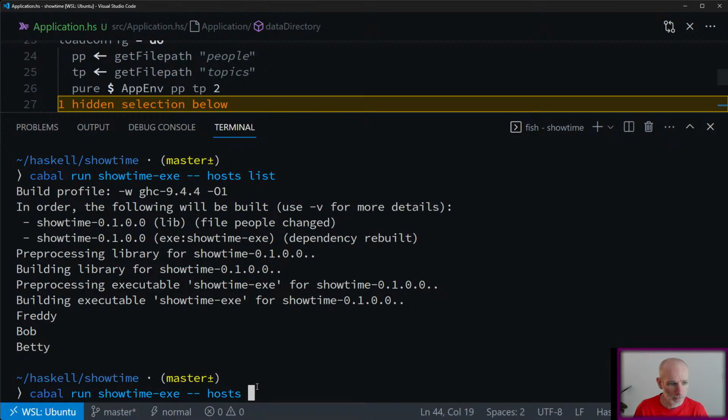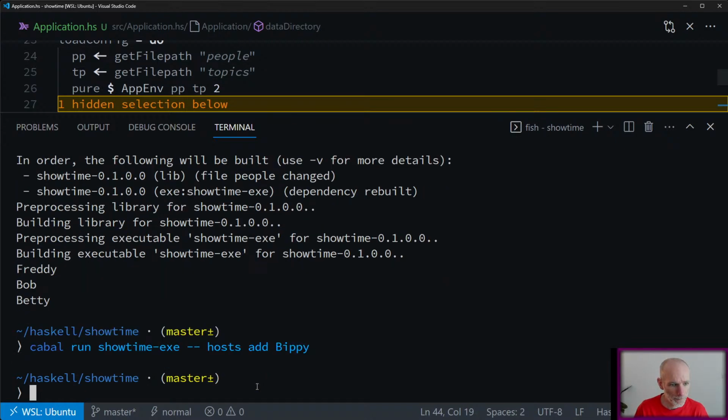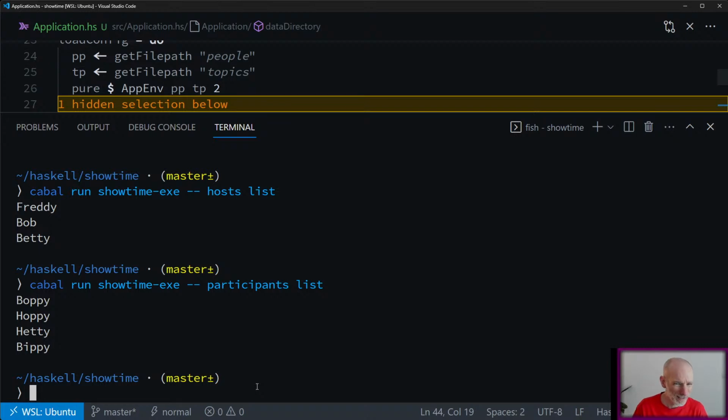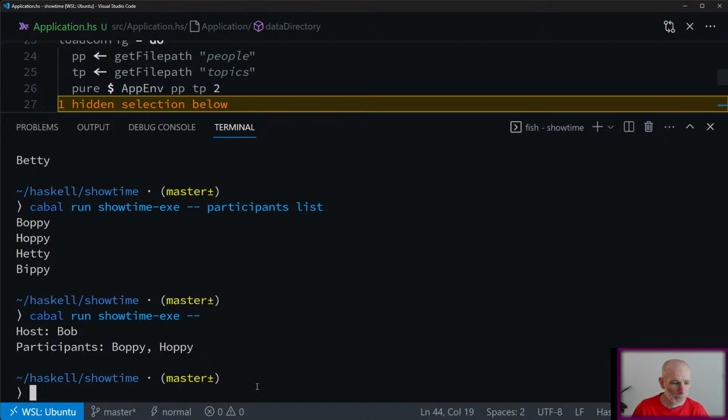So host lists and host. 50, why not? Oh, that doesn't work because they're a participant, I think. Participants list. Yeah, I need to fix that. So we can promote people to hosts, but it's not people now. Okay. Oh, and does it work with arguments? So does it pick a cast? Yep, it does. Okay, cool.